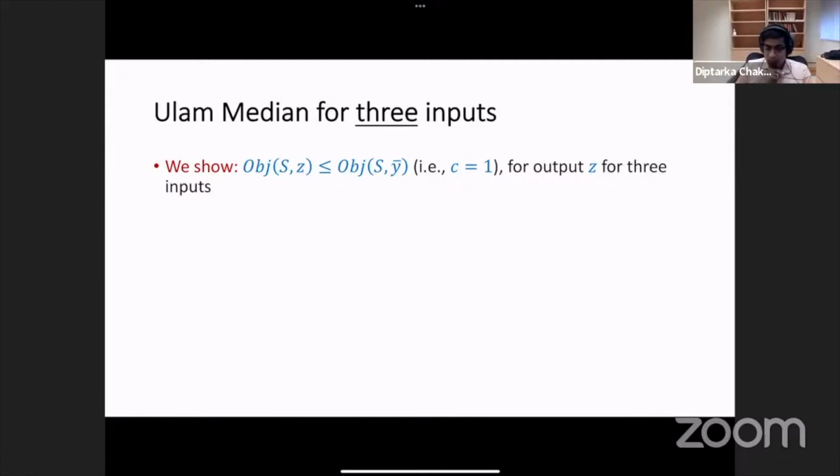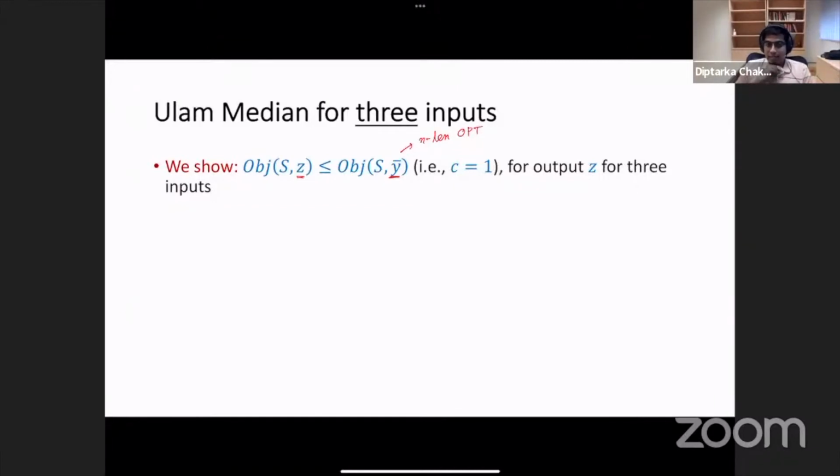So what we essentially show is that after phase 2, whatever z we get, the objective value with respect to z is at most the objective value with respect to y bar, which is the n length optimum. So we essentially show this claim for c equal to 1.